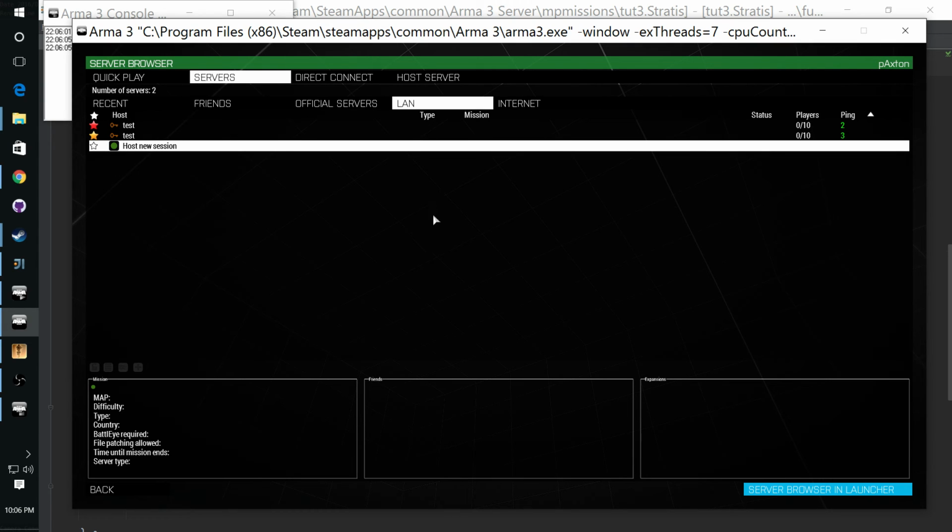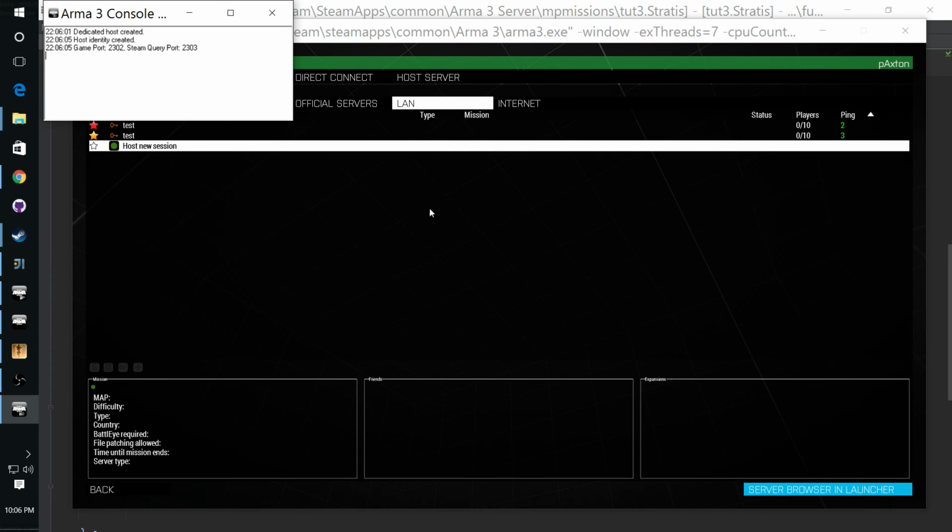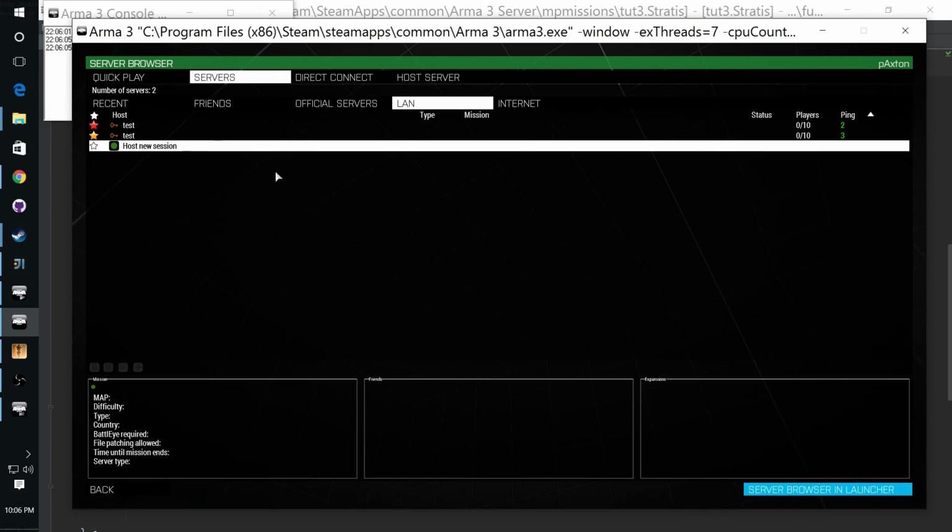So everything that the init server runs, your client runs, and your player is going to have access to all those variables. Now, on a dedicated server, that's not the case. These are actually two different instances of the game running. The client here, and then the server here.